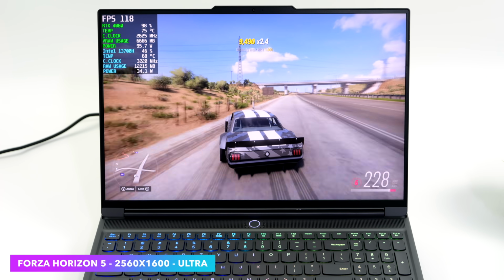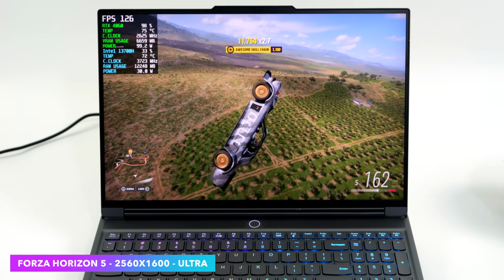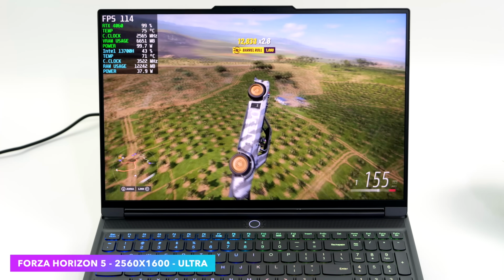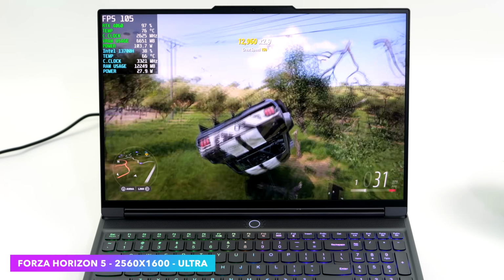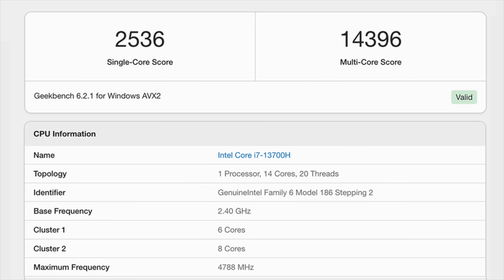So right now we're up to around 40 watts on that CPU, around 72 degrees Celsius. I have not seen this thing go over 80 degrees Celsius with any game that I've tested so far. Next thing I wanted to take a look at were some benchmarks, and first up we've got Geekbench 6.